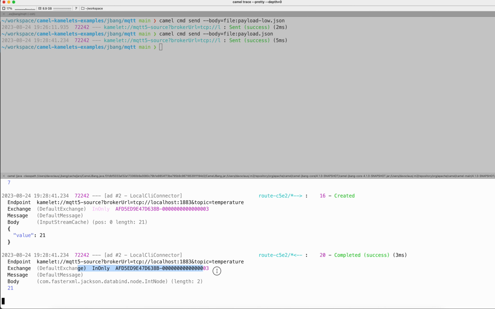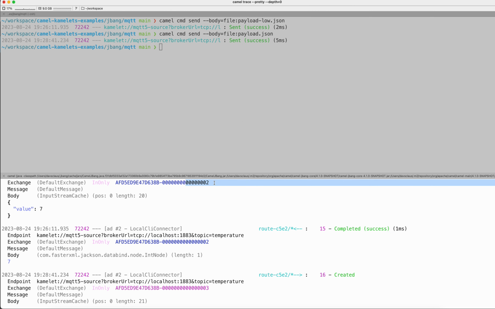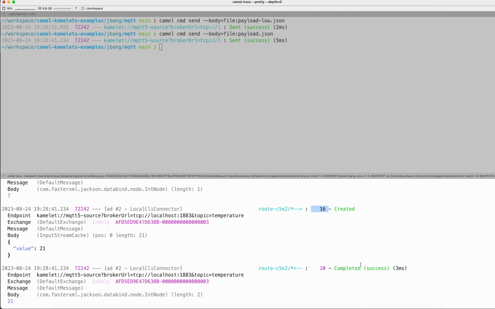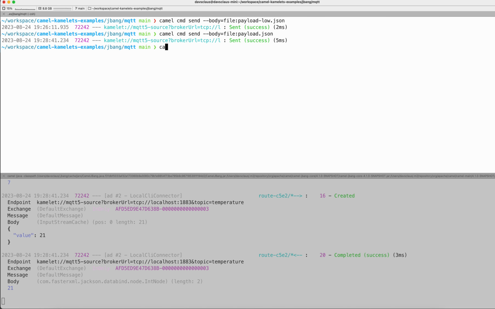And you can also see that it will correlate the exchange ID. So this is number 3, in this color, and this is number 2, in another color. So the Camel trace will use different colors, so you can be quick on the eye to correlate messages, because if you have concurrent messages going on, they will be interlaced, etc. Also, these are incremental counters of what's going on inside Camel, so you can sometimes use them to correlate things. Anyway, that was just to demonstrate this example.